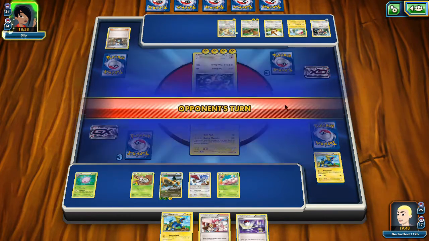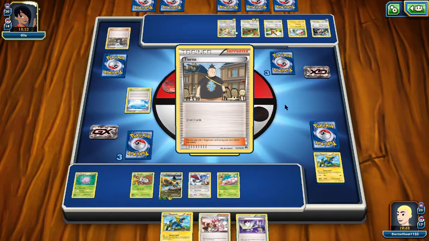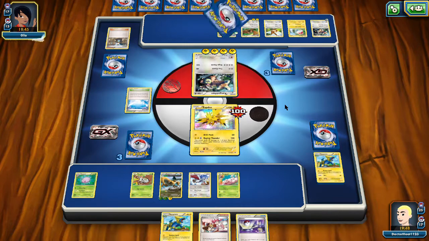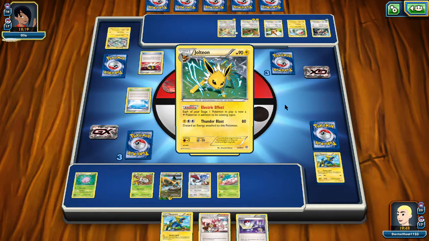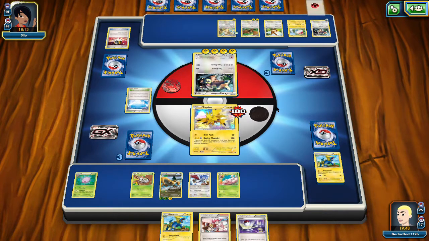Done. Please, I really need the double energy. That would do me a great deal of favor. All right. I see how it goes. Please, I beg of you. I need it. You want to give me the double energy? I need to draw it, please. I beg you. There's Jolteon. Here comes Jolteon. I'm sure of it.